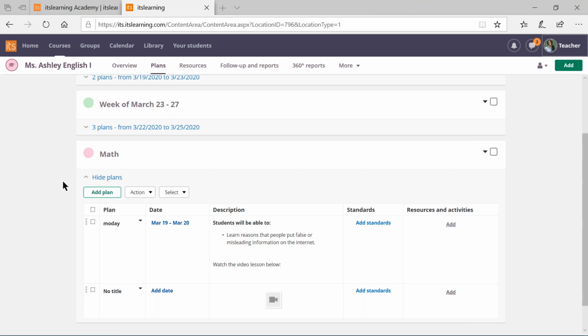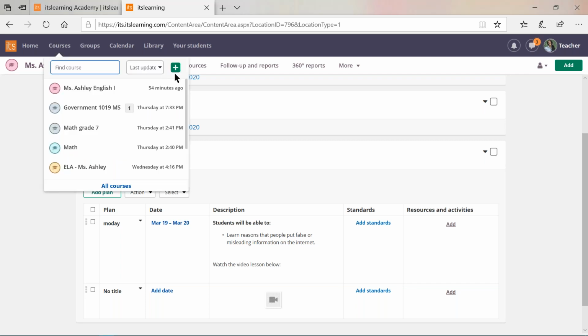So I think I would have again a follow-up question. If you go to courses, do you have the green plus button? Because if you do, that's where I would add your other teachers to be able to collaborate and share in a collaborative course like that. If you don't have that green plus button, then that is definitely a district setting.